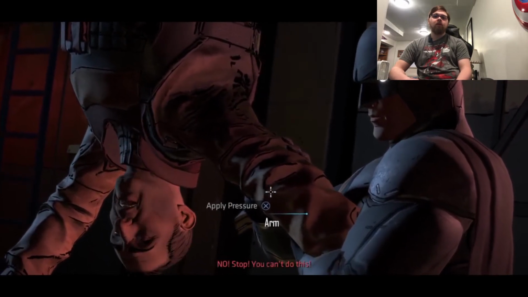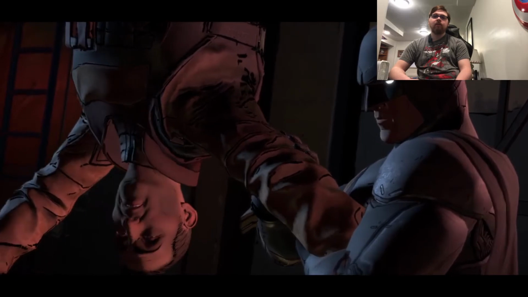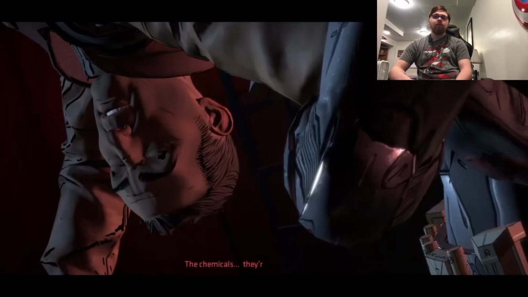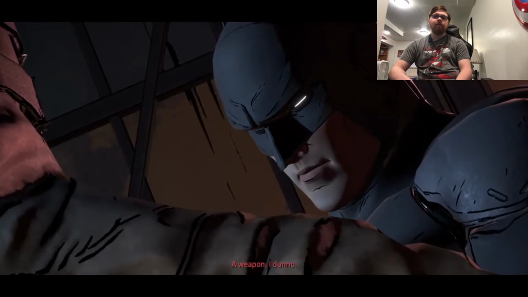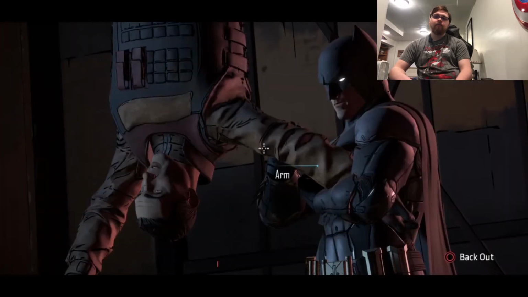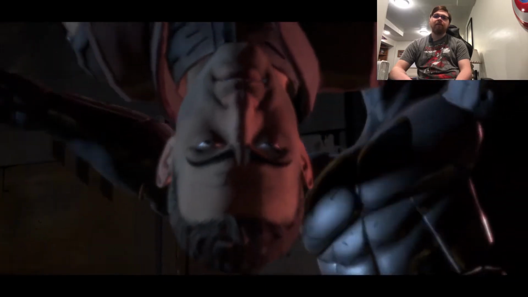No! Stop! You can't do that! I'm going to apply pressure. I start here and keep breaking until you answer. The chemicals! Some kind of explosive! A weapon! I don't know! Falcone said he'd use them soon! Used where? That's all I know! I swear! I swear! I told you everything I know! You're an animal! Fine, I'll believe you.